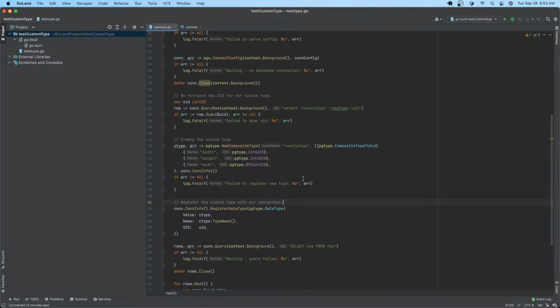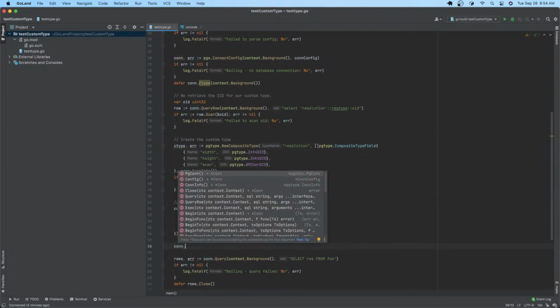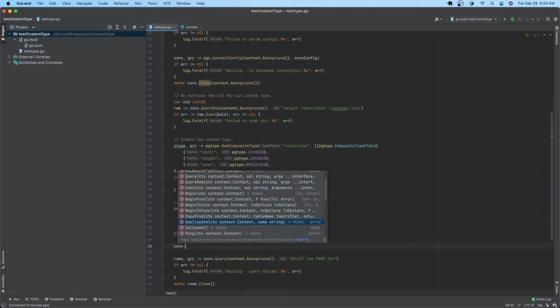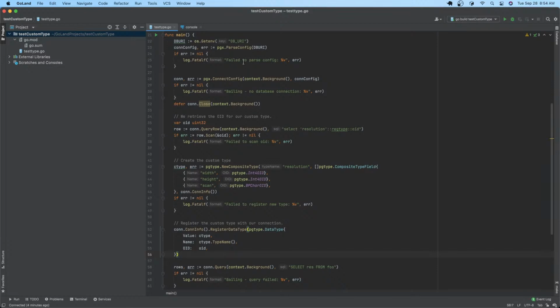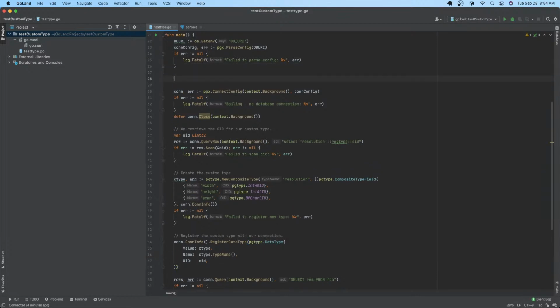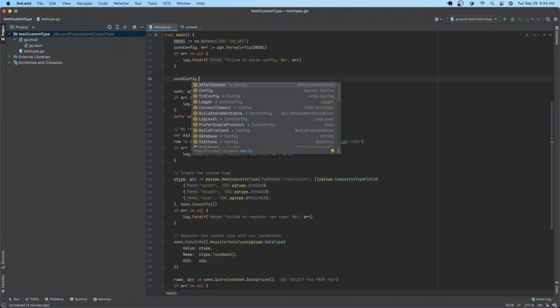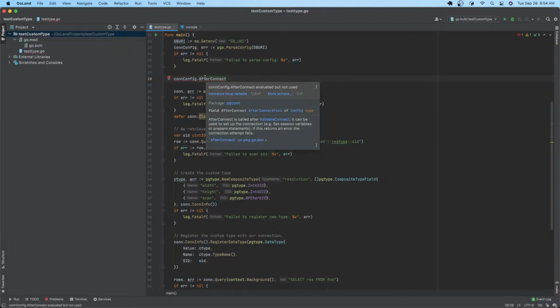The annoying thing is that we can't set it. We would need, let me see, con. If we look at this, so this is the after connect func. Unfortunately, that doesn't work for us.